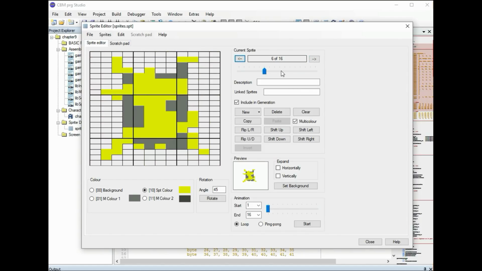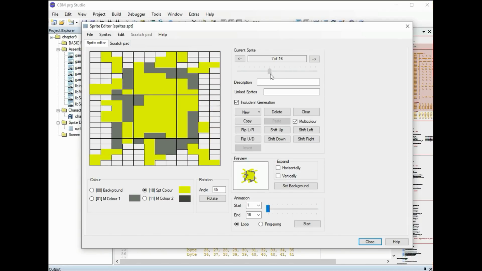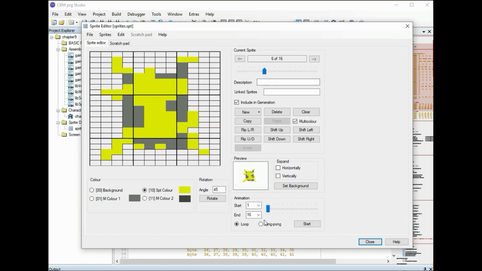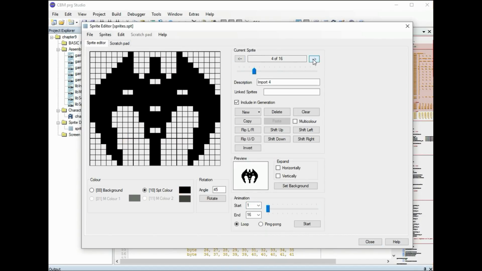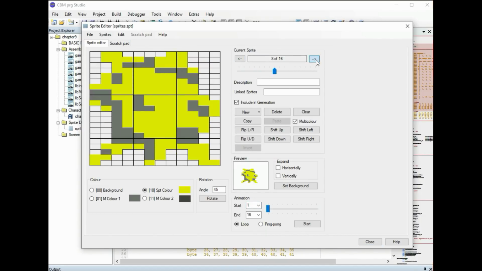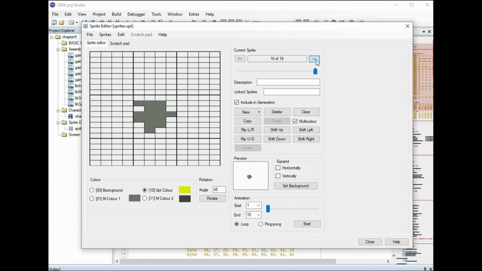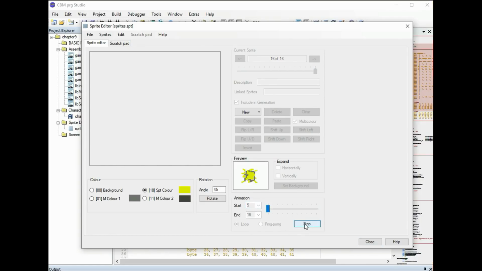This is an explosion. And you can set the animation here, starting at sprite 5 through, looks like 5 through 16. So that's what the explosion looks like.